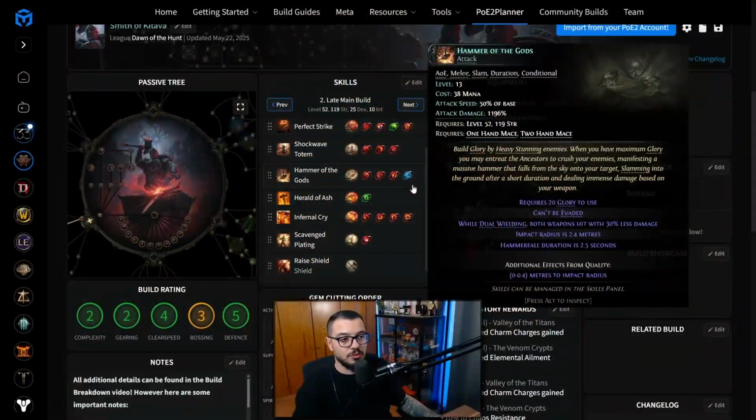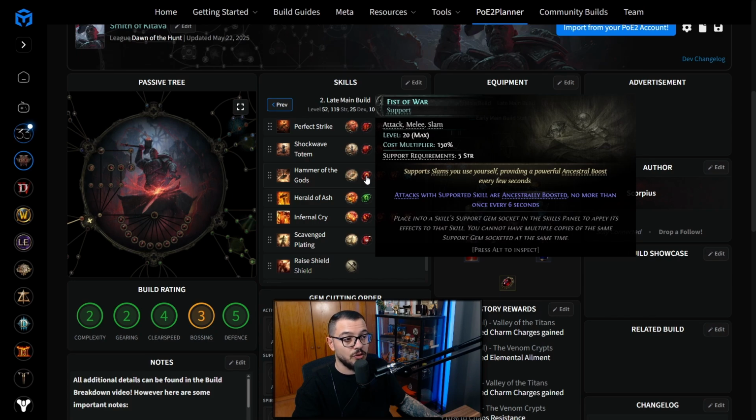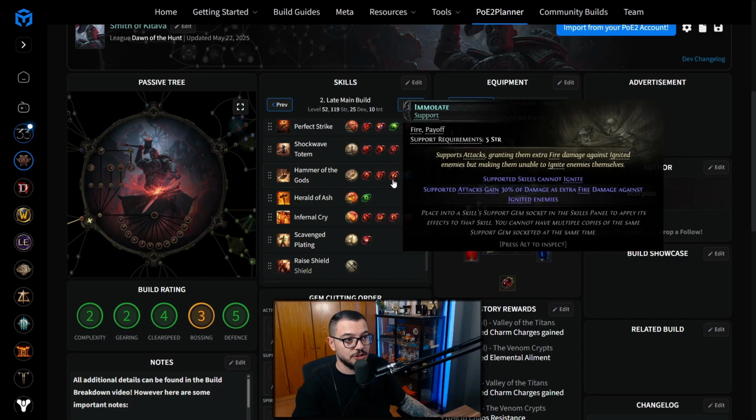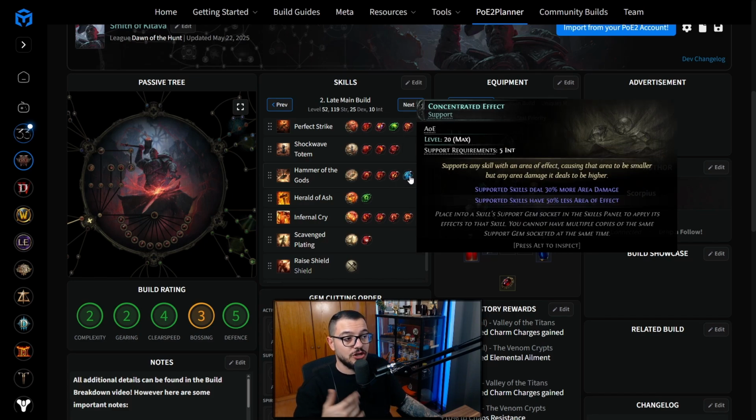The support gems that we want on this are things like Fist of War, so we can have ancestrally boosted on this ability for no more than 6 seconds, which is going to help it deal even more damage. We have Heavy Swing for 35% more physical damage, Immolate for the exact same reason as we said before, and lastly, Concentrated Effect for more area damage.